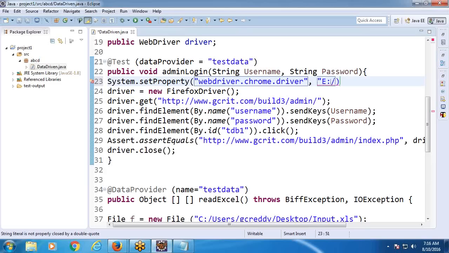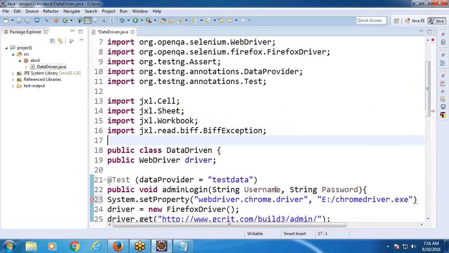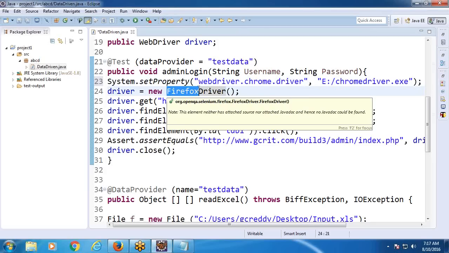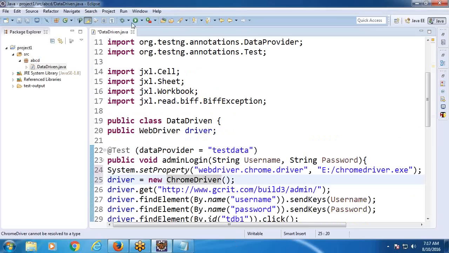chromedriver.exe, semicolon. Just a minute. Chrome driver. Import ChromeDriver. Run the program.